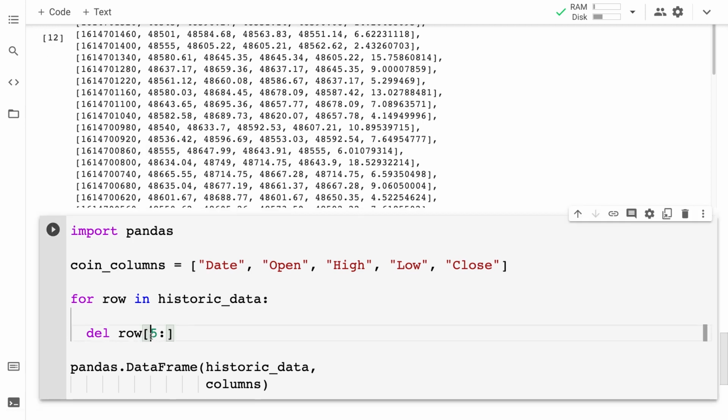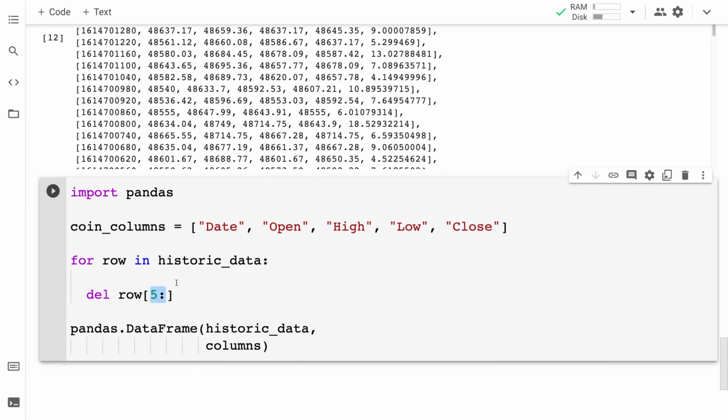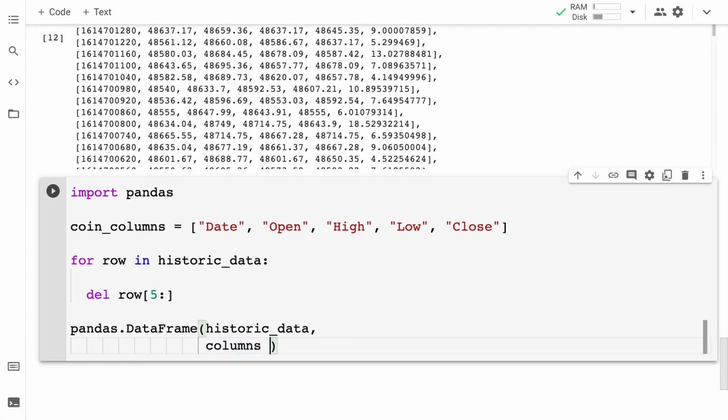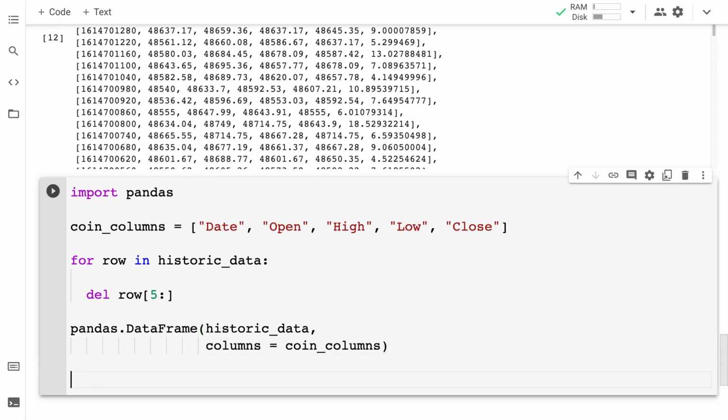So by calling delete row 5 colon, it means I'm deleting at the column index 5 and later. So just column index 5. That will actually remove that column from the list. The reason being I don't want to use this column, so I'm just dropping it like that. Then for the columns argument, I'm going to pass in my coin columns. All right, awesome. And then I can save this.